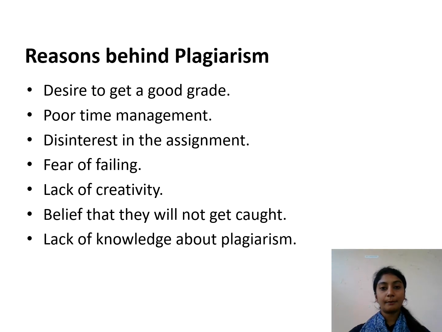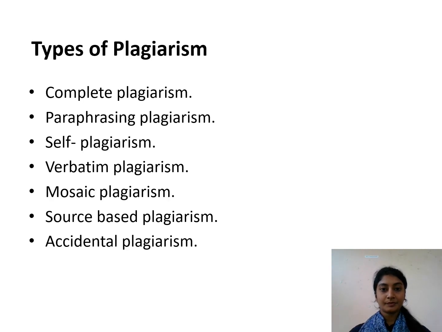So if you know about the concept of plagiarism, you may avoid doing plagiarism. So let's see the types of plagiarism. Types of plagiarism: complete plagiarism, paraphrasing plagiarism, self-plagiarism, verbatim plagiarism, mosaic plagiarism, source-based plagiarism, accidental plagiarism. There are plenty of types of plagiarism, and I have collected a few of them. So let's discuss one by one in detail.